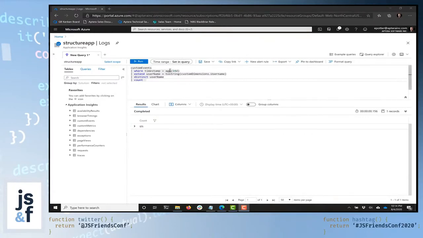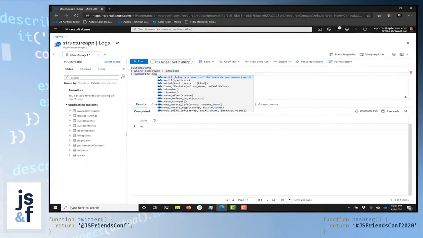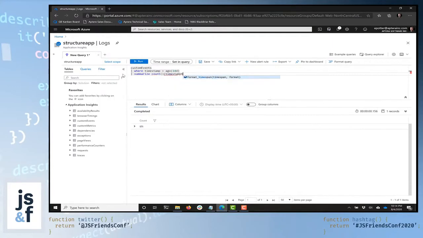Now let's say we want to get some further information based on how many custom events have happened over time. What we could do is take some of this out, and this time we're going to summarize count of timestamp, oops, I've got an extra parenthesis there, by name.